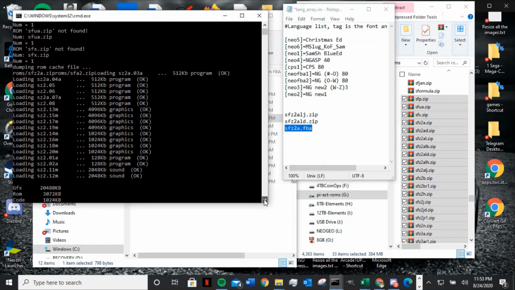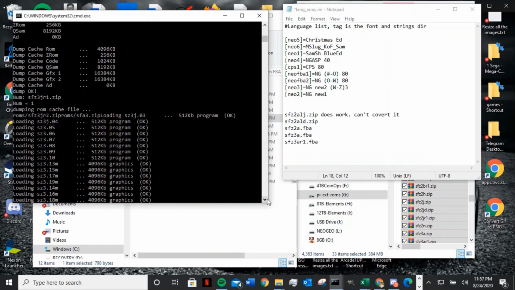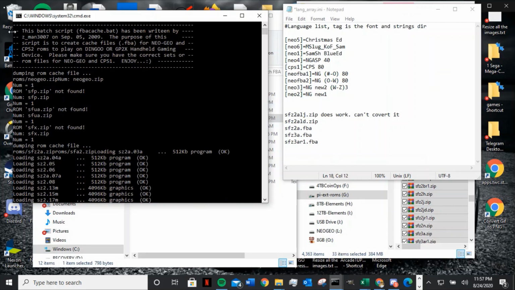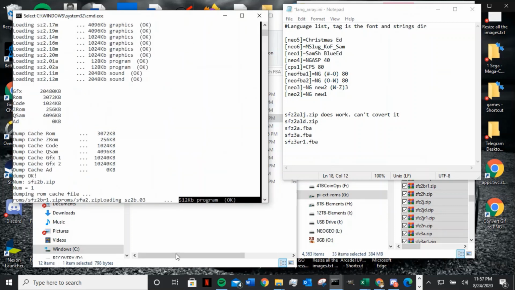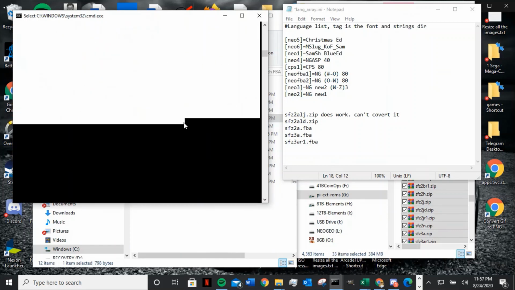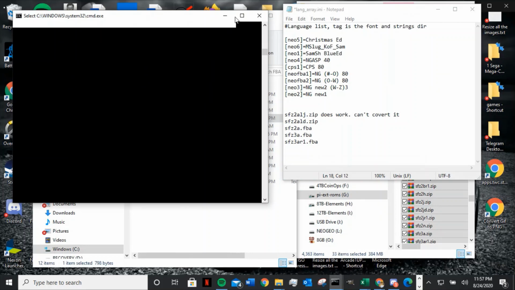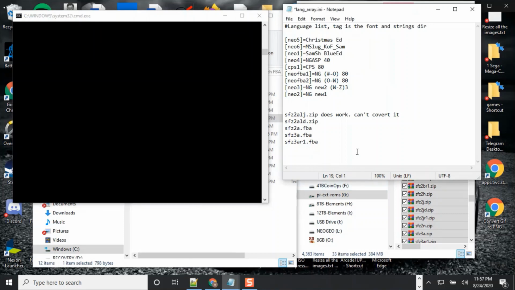Okay, so let's go check to see what else we could find. So let's do this to make it quicker. Instead of going through one by one, we are just going to highlight everything. That's one way to do it. Highlight everything and do Control C. Okay, and then we're going to just paste it here.